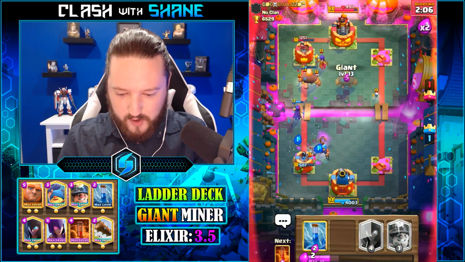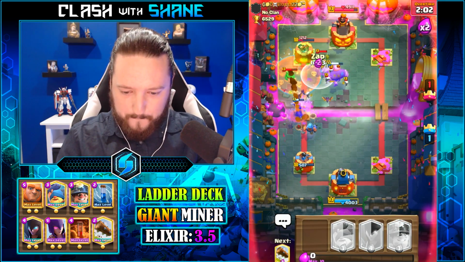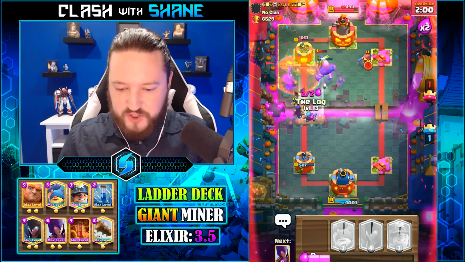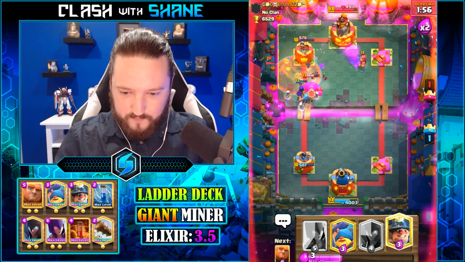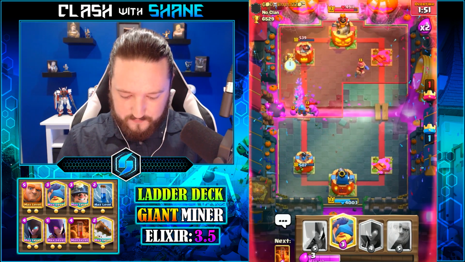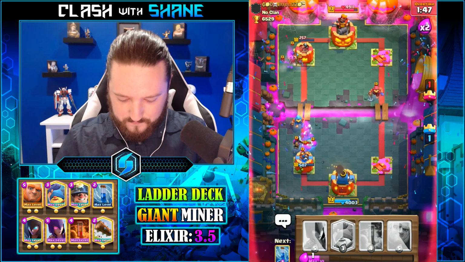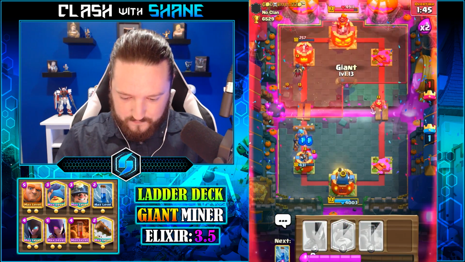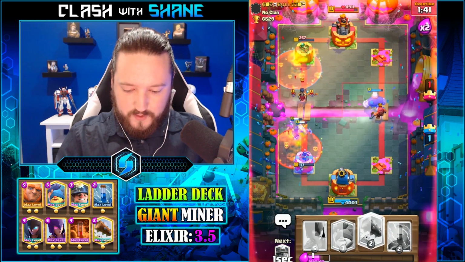I want to get a giant in the pocket here. Poison this. Got this here. He pulls the giant away. That's insane, dude. That's insane. Come on, bat, do work, please. Come on. Go, go, go. He can poison us to kill it. Yep. Good game. Well played, dude.